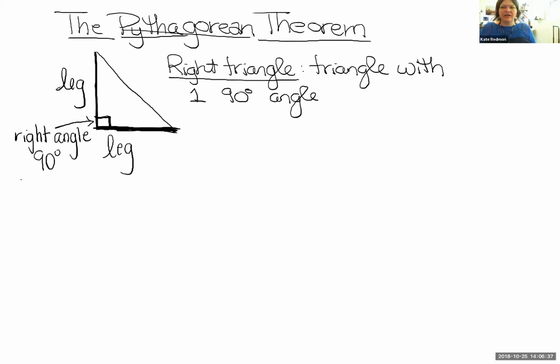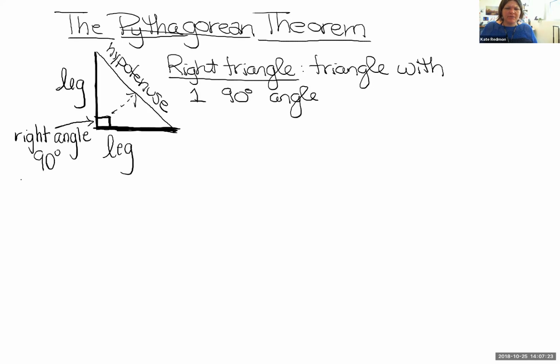Notice I don't label them leg one and leg two, or first leg and second leg, they're just legs in general. They could be different measurements, but they are interchangeable as legs. So a right triangle has two legs around that right angle, and then it has that third side. Notice the third side is across from the right angle. Some students think of it as the slanted side, but we call that the hypotenuse. And the only reason I know how to spell this is because I Googled it in my last class. You guys are getting the advantage of Kate already looked at this. So hypotenuse is a tricky little word to spell, but there it is. It's that side across from the right angle.